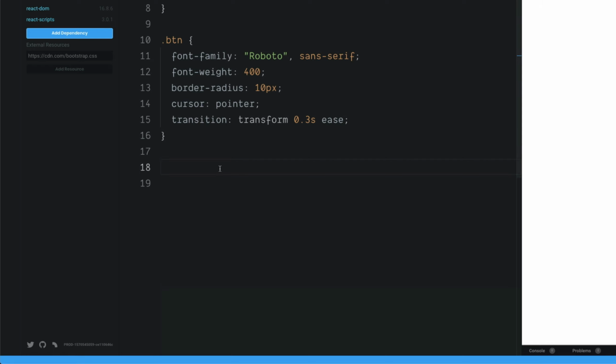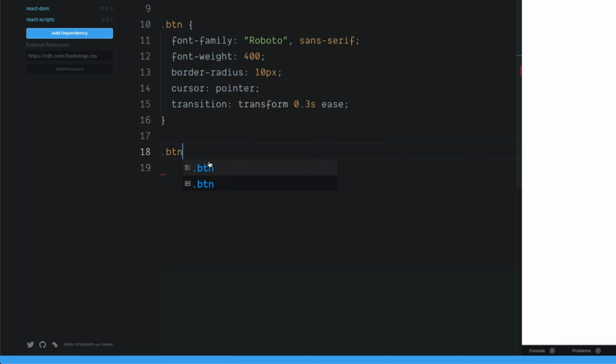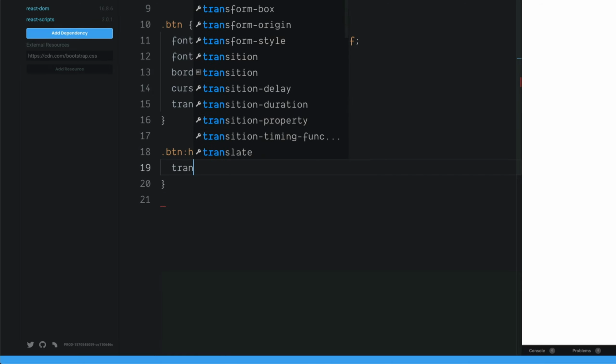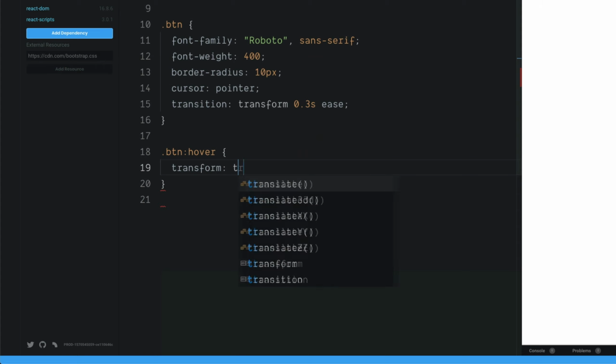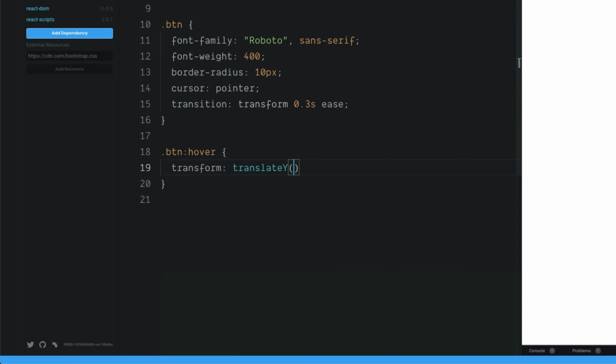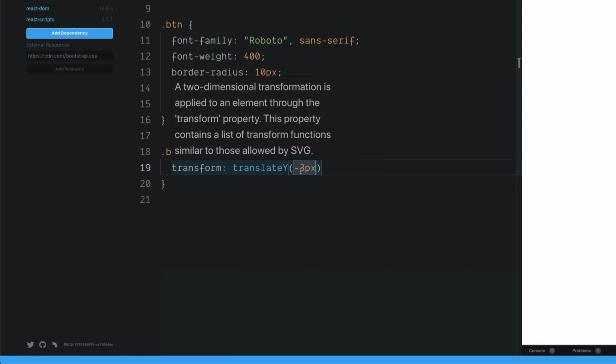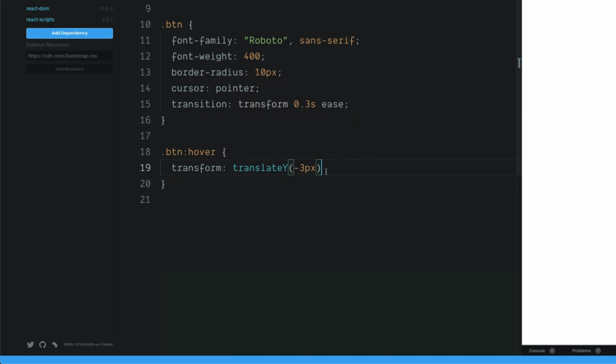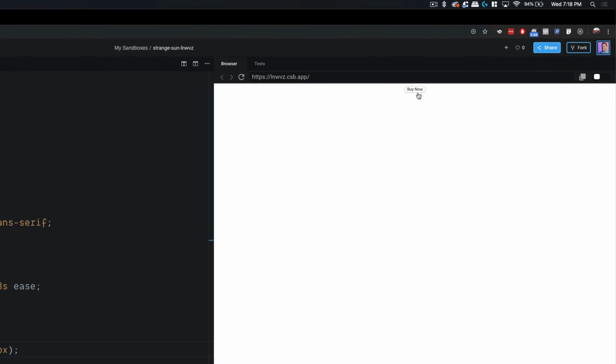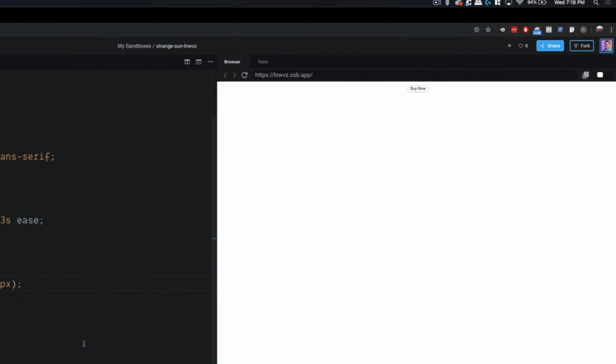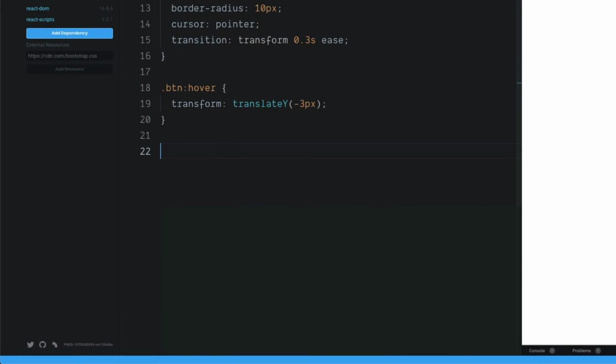So now that we did that, let's go ahead and set the button hover class. And I'm just going to keep this simple and just do a simple transform where we'll just move it on the y-axis. So we'll do that by translateY, and then we'll move it up -3 pixels. So remember, up on the y is technically a negative value, so that's why we have the negative value like that. So if we save that, we can actually go over here and see that this moves up. Now it's still not pretty because we haven't added any of the other styles. So let's go ahead and move on to the rest.